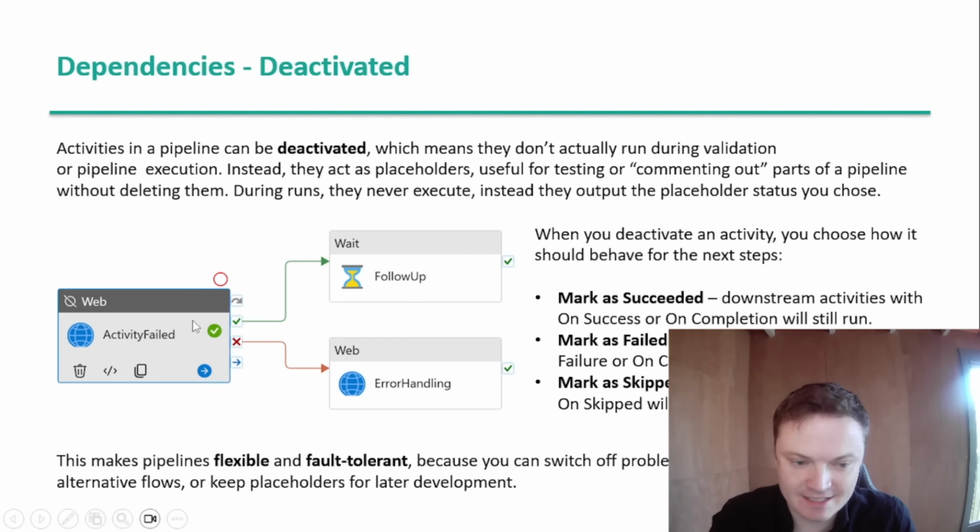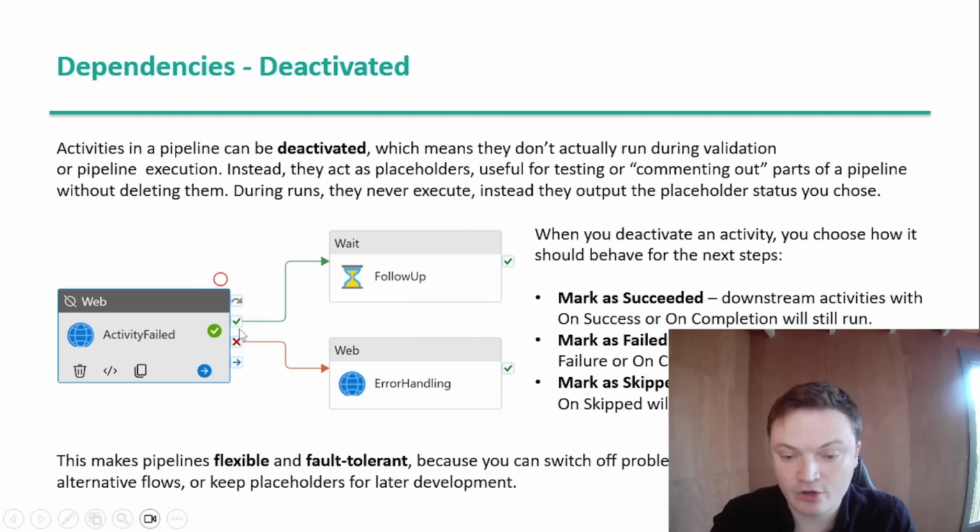It will act as if it succeeded. If you mark it as failed, downstream activities with onFailure or onCompletion will run, as it will act as if it failed. And if you mark it as skipped, downstream activities with onSkipped will run. This makes pipelines flexible and fault tolerant because you can switch off problem steps temporarily, test alternative flows, or keep placeholders for later development.